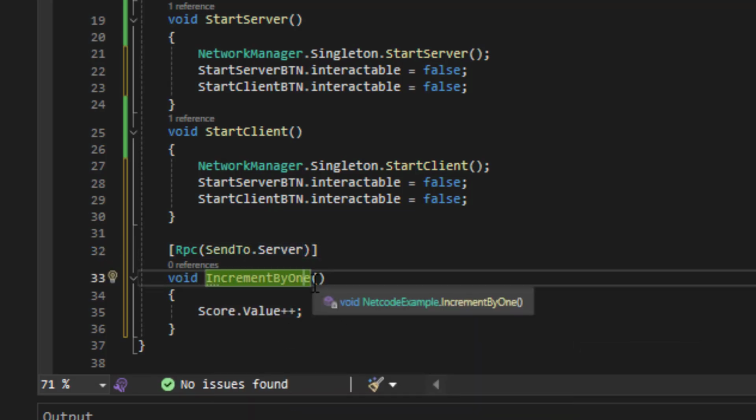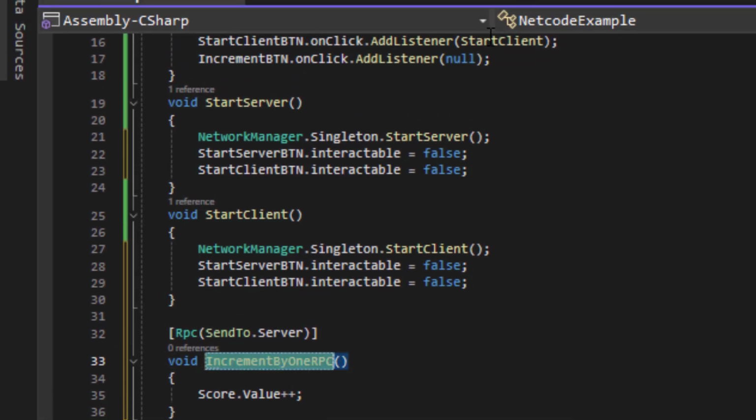The method's name needs to end with the RPC suffix.